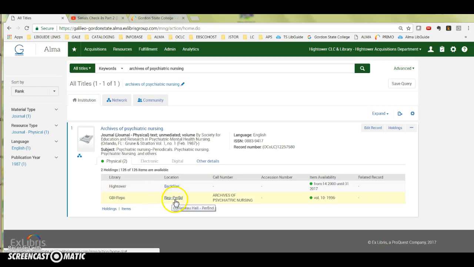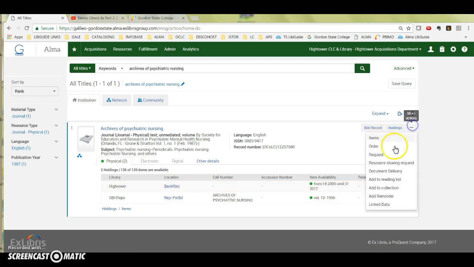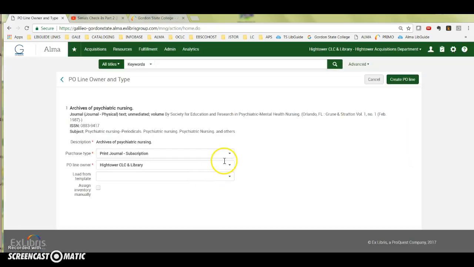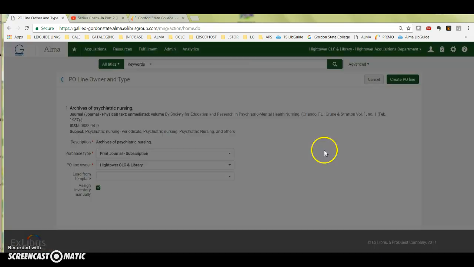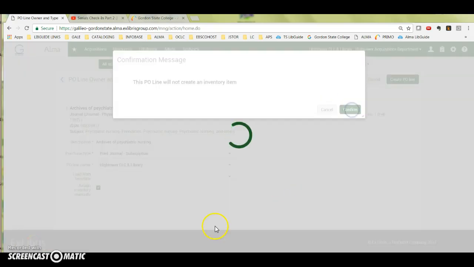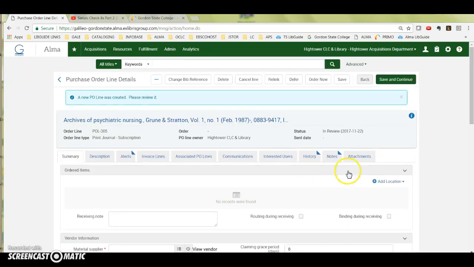In Gilbo we have it in the periodical bound location, and we also have it in the Hightower Circulation desk backfiles location. We're going to click on Order, and this is going to be a print journal subscription. For Hightower, we're going to assign the inventory manually and click on Create PO Line, and then click on Confirm.